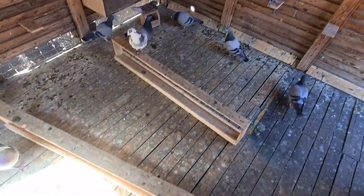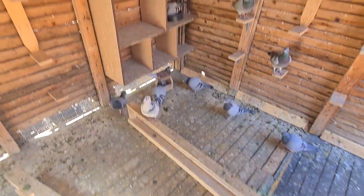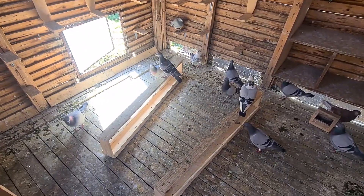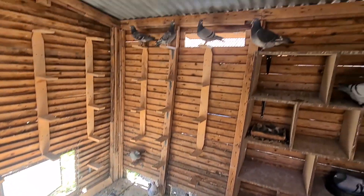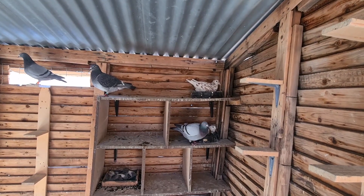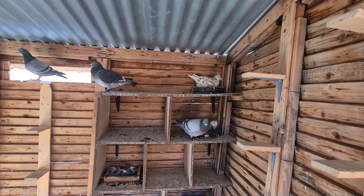As you can see I also have two long feeding trays in this loft, and I've already made another one. So I'm going to have three feeding trays, and that will allow the pigeons to have an easy time eating - no lack of space - and they'll just be so much more comfortable.